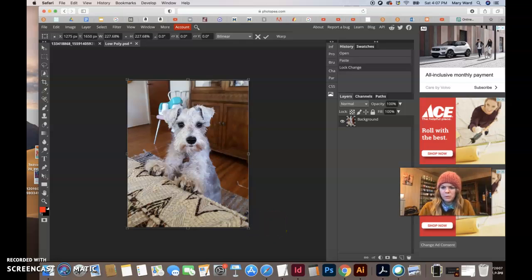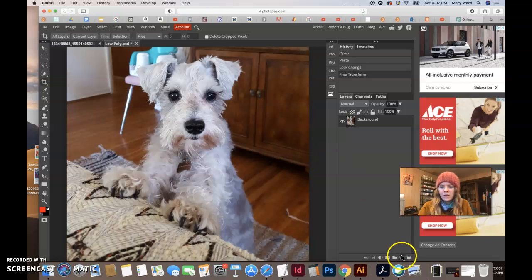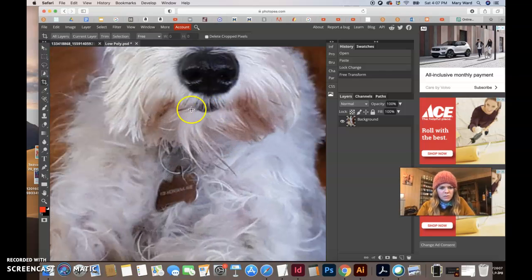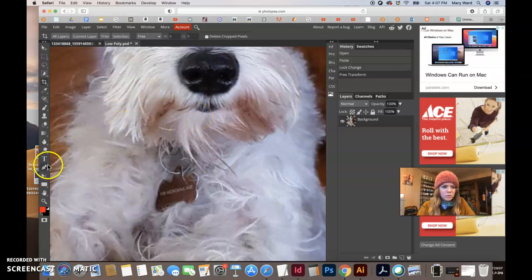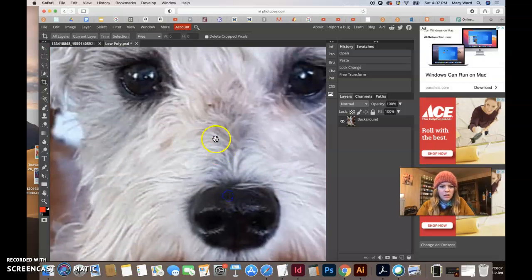Mine actually fit in there almost perfectly, but just get it sized up in there so you can see it quite well at least. And then do a Command plus to kind of zoom in. And then let's create a new, actually we're not going to create a new layer, never mind. Forget that. So just zoom in. You might actually have to zoom in quite a ways, so Command plus, or just use the magnifying glass here. I like doing Command plus because I'm just kind of used to that.